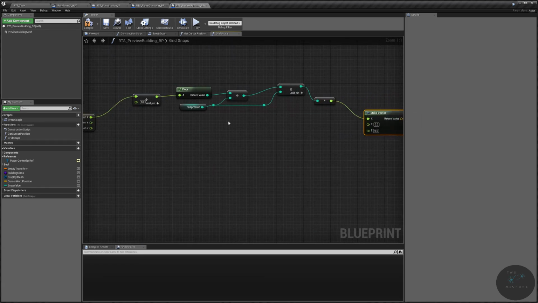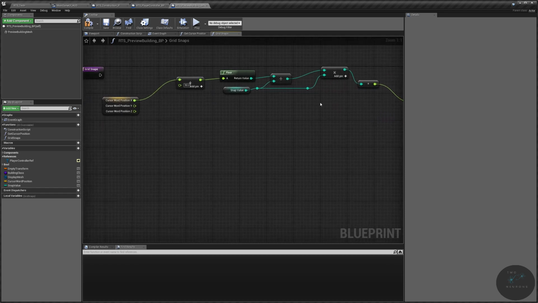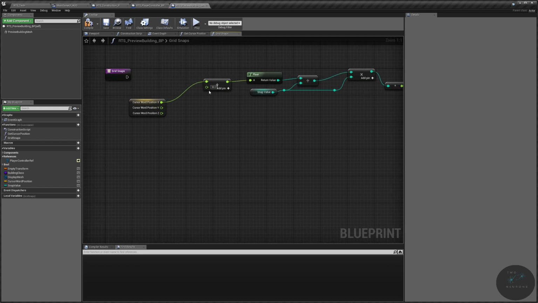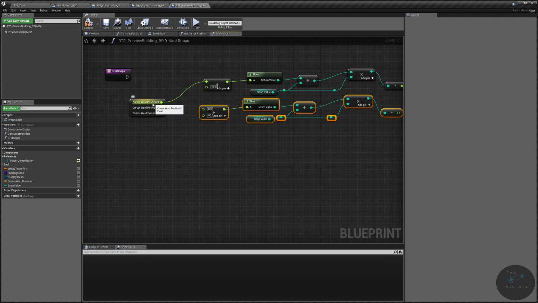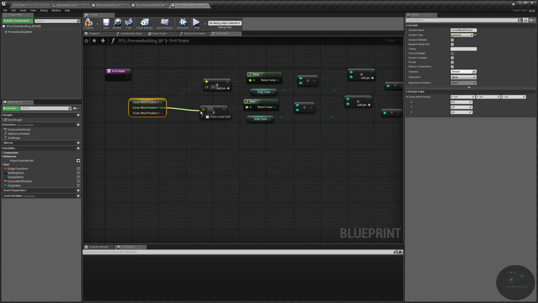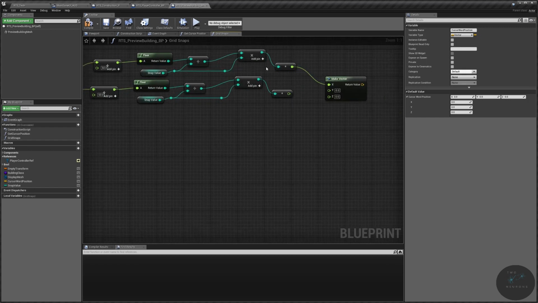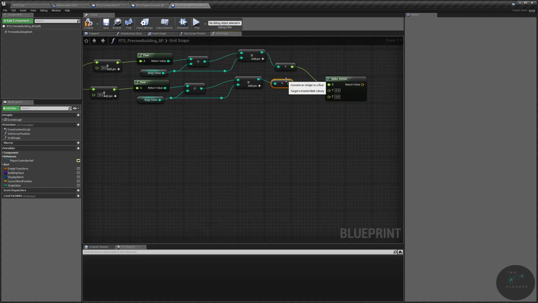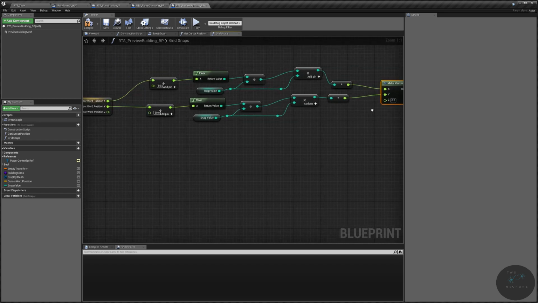Now, as I said, literally everything we've just done here is going to be the same on the Y. So I'm just going to grab all of this, duplicate it, not unhighlight hopefully. I'm just going to plug the Y into there, and just raise that up a tiny bit. That can go into there.